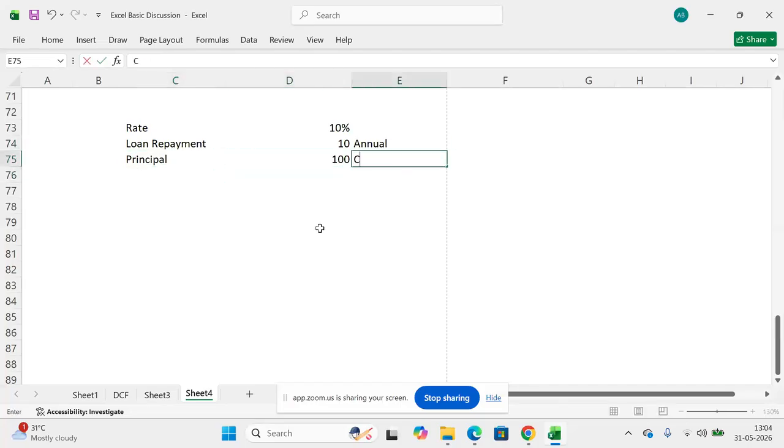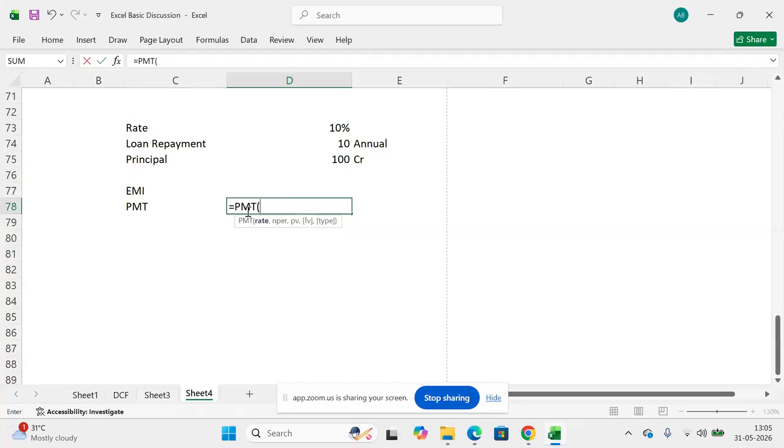Now I want to calculate what EMI I should pay. Use EMI. क्या होता है? EMI is equated monthly installments, which means that every year I am going to pay the same amount to the bank. That amount would be two things: one is the principal amount, second is the interest amount. Now I want to calculate it. How can I calculate? I can calculate it using the PMT function. Let's calculate how the PMT function works.